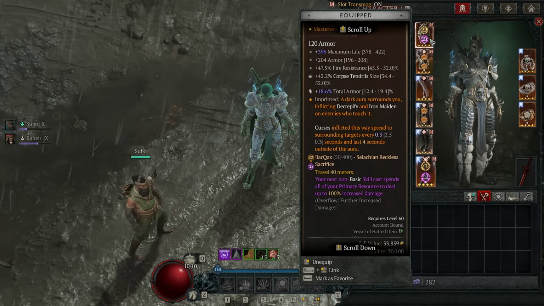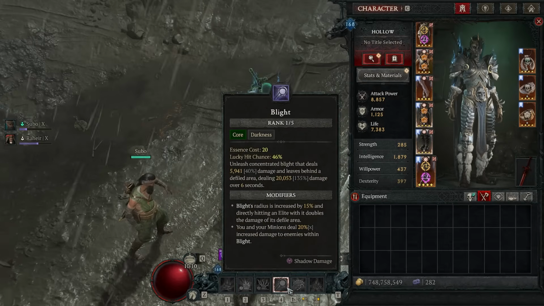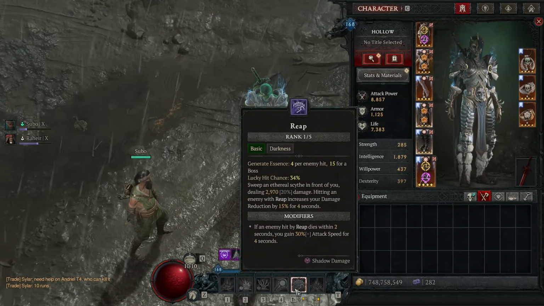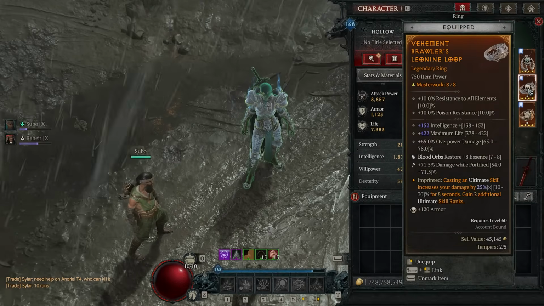So I need to be managing that. I need to be making sure that goes to bloodwave, not something like Blight or Reap or something. And it's going to take all of my essence. You could do bloodwave, have it consume all of them, then just do a couple Reaps and be okay. But manage the convenience of having this temper, restore essence on blood orbs.